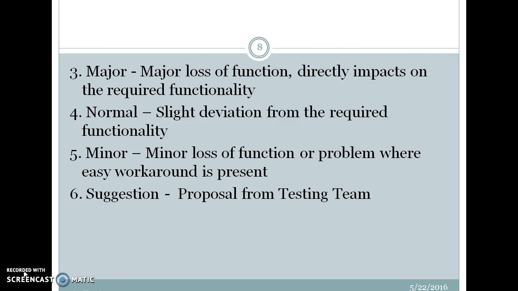Next is major. There could be a major loss of function, or it directly impacts the requirement functionality. Next, normal. In the normal case, there is a slight deviation from the functionality. Minor is a loss of function or problem where an easy workaround is present. The last one is suggestion. There is no problem in it, but some improvement is needed, so that it could be better.